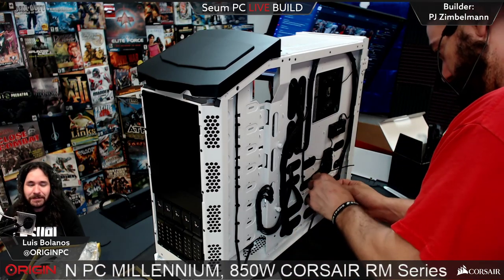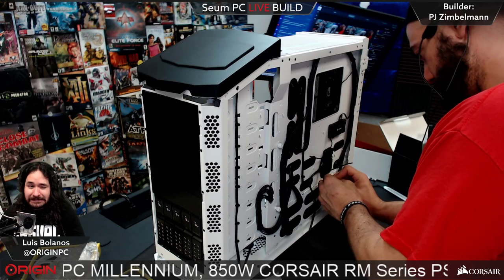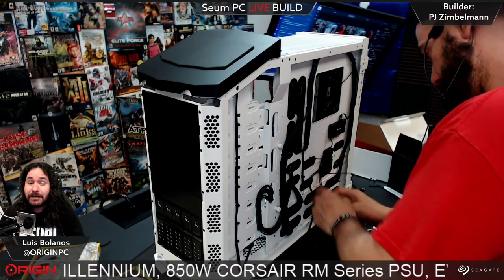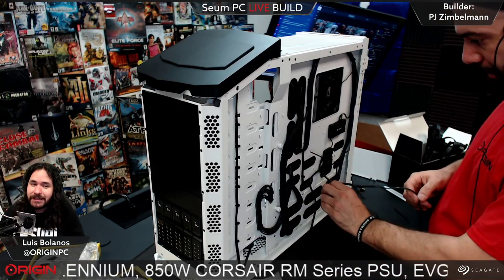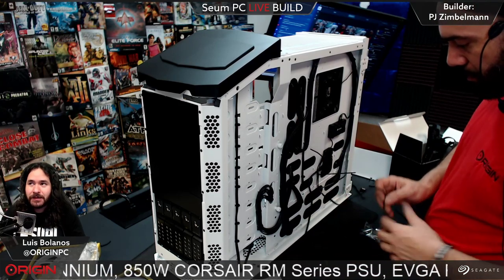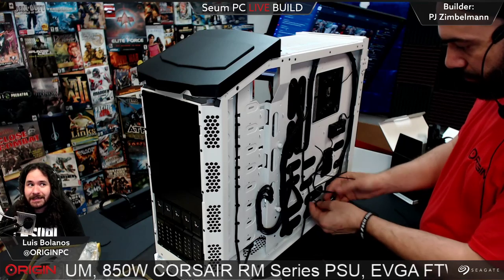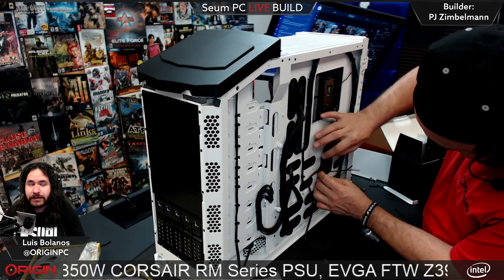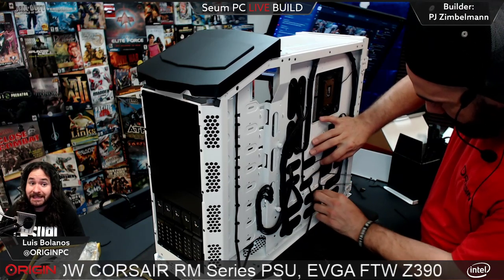Best budget CPU? I mean, there's a lot of budget CPUs. My recommendation, if you wanted to try to keep costs low but still get a pretty decent CPU, is to go with an Intel Core i5-9600 or an AMD Ryzen 5 3600. Or even the last gen stuff, too.